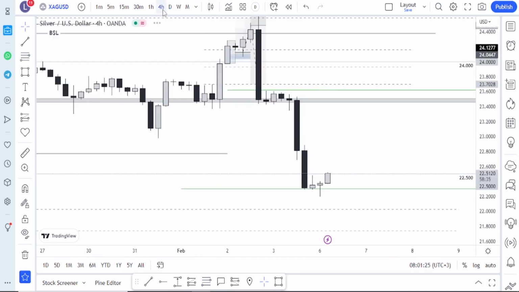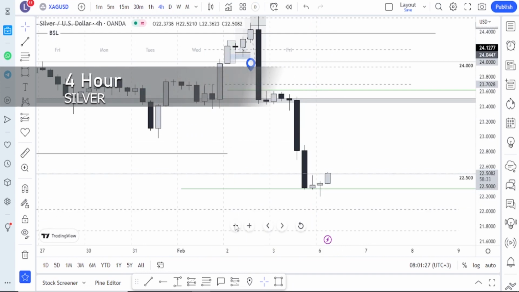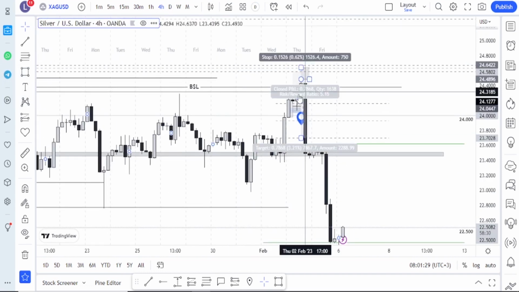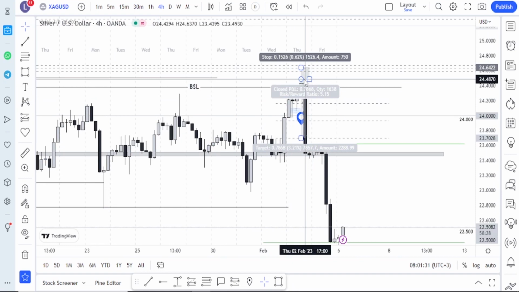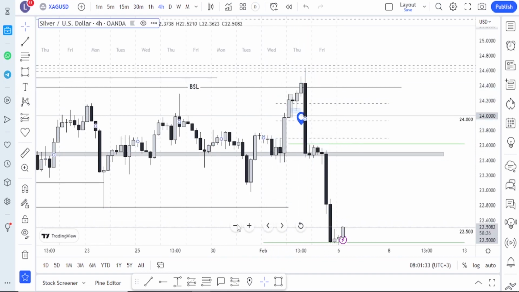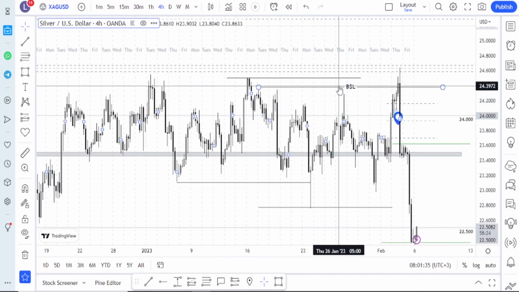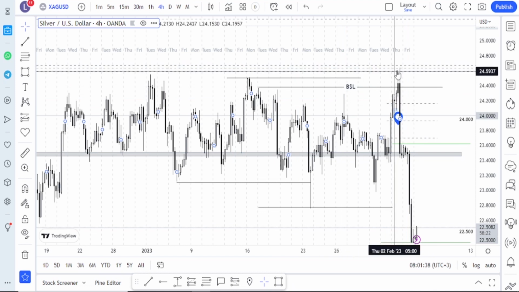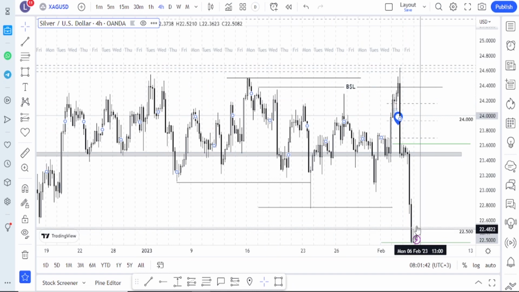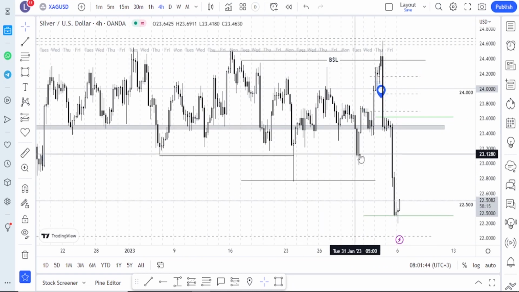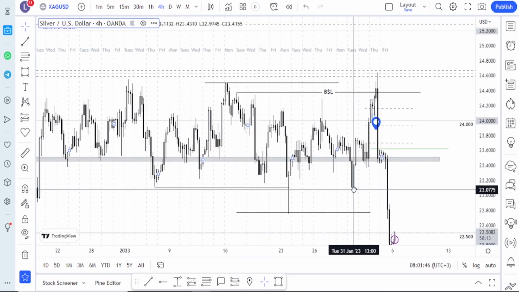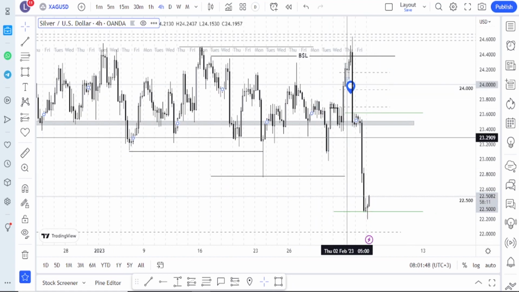So if we move our daily levels and go to our 4-hour chart, okay, this was Friday's. On the 4-hour, you can see it clearer. I was saying that this buy side liquidity was cleared here. This imbalance was filled halfway. All these highs were taken out before price traded lower and ultimately broke structure to the downside.